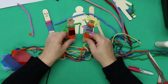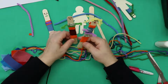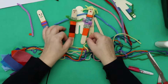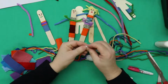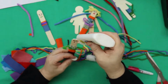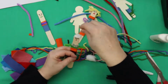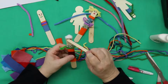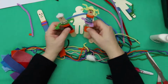You know, I was also thinking, if you want to depict somebody whose hair is gray, you could probably use a cotton ball and put some cotton on top of their little popsicle stick head. Just a little bit. Get some glue going. And you can have a little gray-topped popsicle person. Maybe it could be like Grandma. Here, let's get that glue out of your eye, Grandma. It's probably not very comfortable. And so look, now your popsicle stick person has some gray hair.